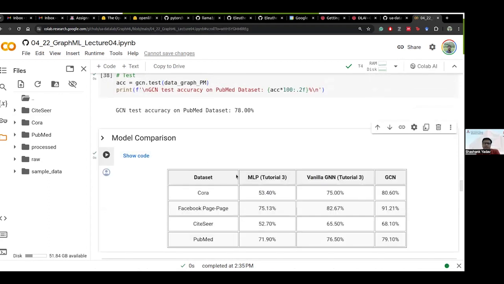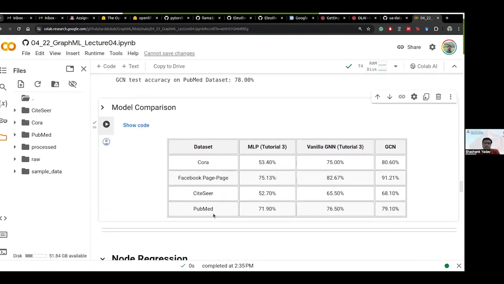So this is a comparison of multilayer perceptron and vanilla GNN, both discussed in the previous tutorial, and then in this tutorial we are discussing the graph convolution network, across 4 datasets. If we compare across all 4 datasets and all 3 models, we observe a clear outperformance of GCN, the graph convolution networks, compared to vanilla GNN and MLP, as defined in this table. GCN performs a lot better than vanilla GNN and MLP.